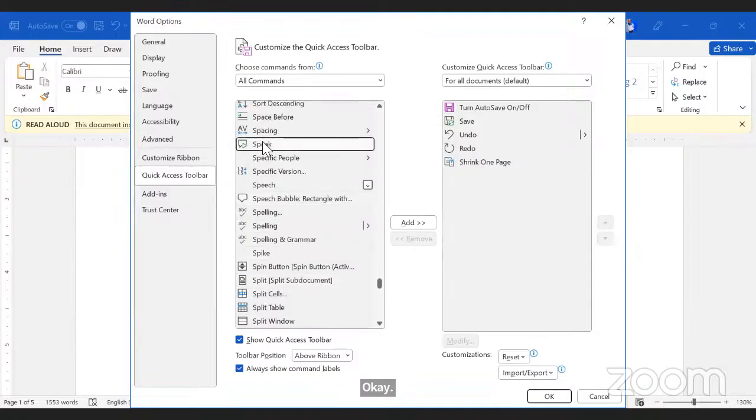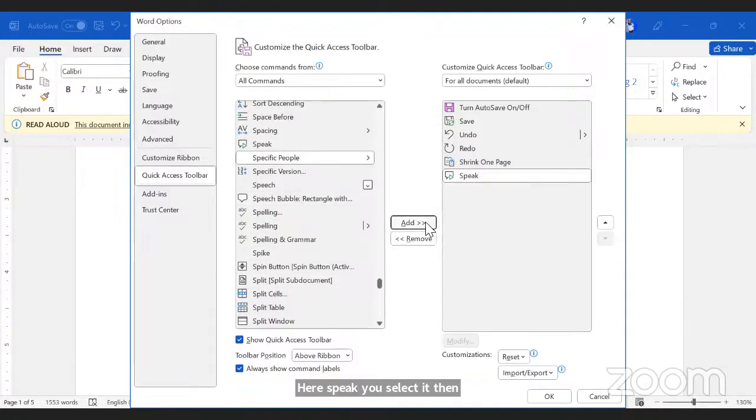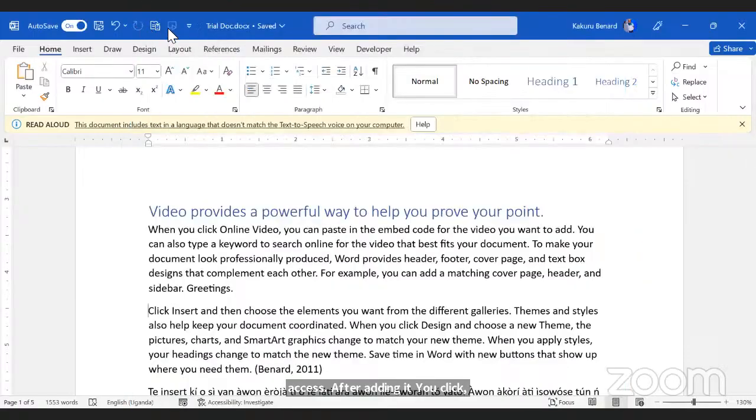Here, speak, you select it, then you add it to the quick access. After adding it, you click OK. Here it is. It has been added here, speech.